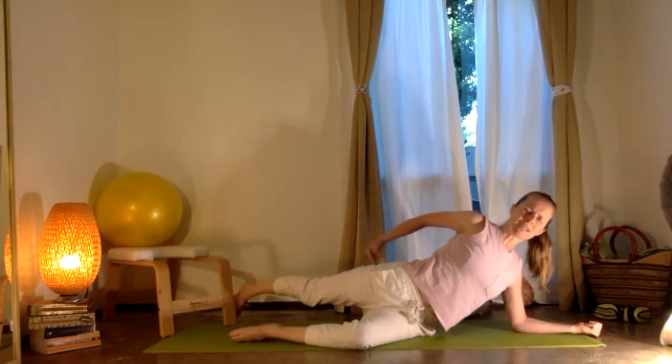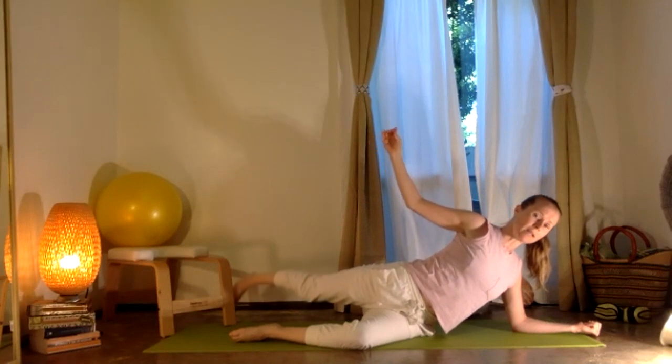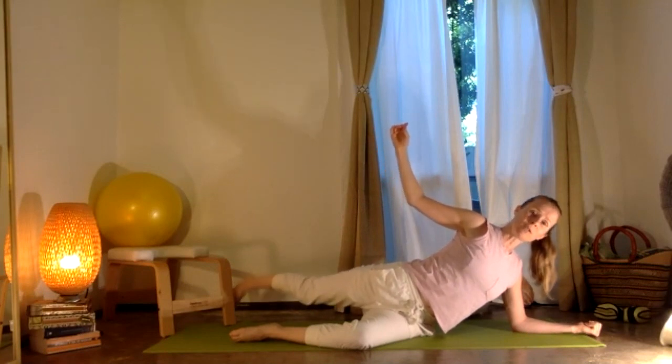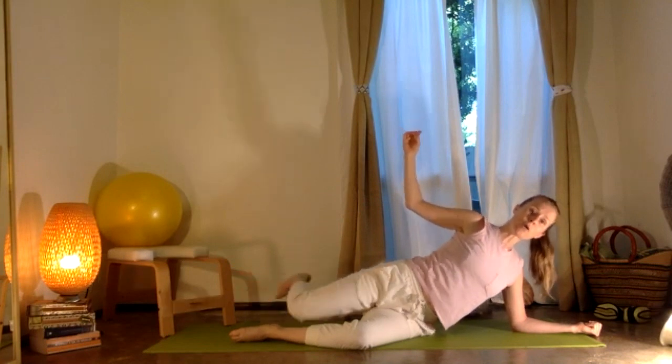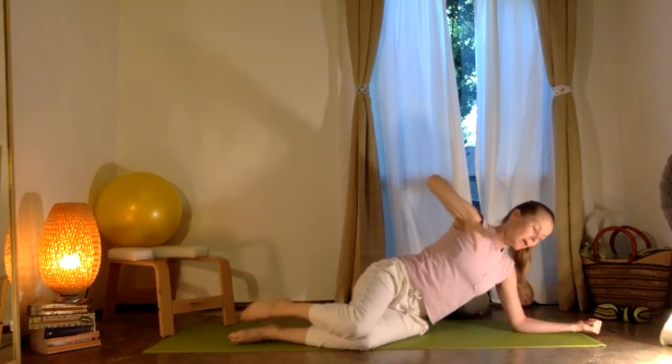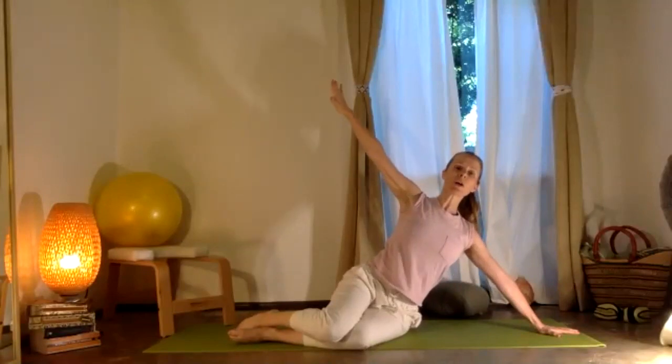This is just to really get into the hamstring and gluteus medius, and you're going to tuck this down and up. 10, 9, 8, 7, 6, 5, 4, 3, 2, 1. Good. Bring that leg up. Push through this hand. Let's stretch up and out.